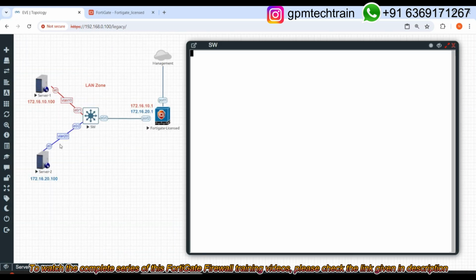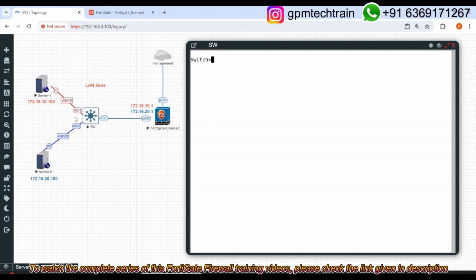Okay, so we have three interfaces as per this topology. ETH 0/1 is connected to this server that is part of VLAN 10, and ETH 0/2 is part of VLAN 20. ETH 0/0 is connected to FortiGate.